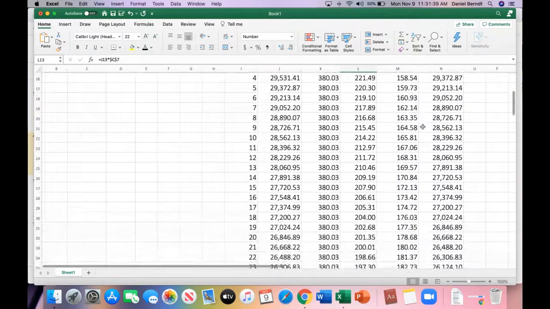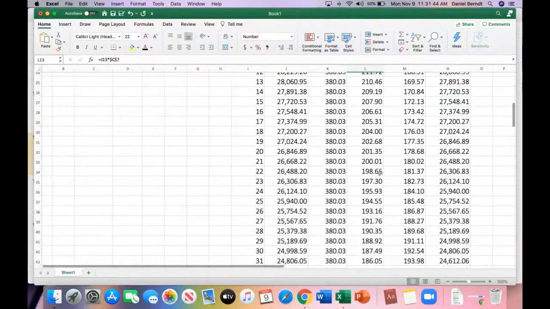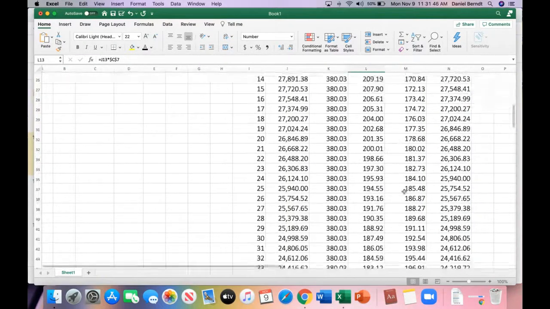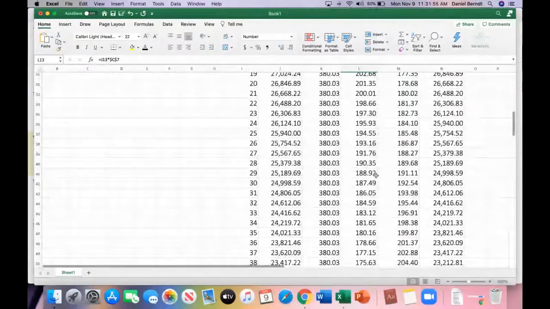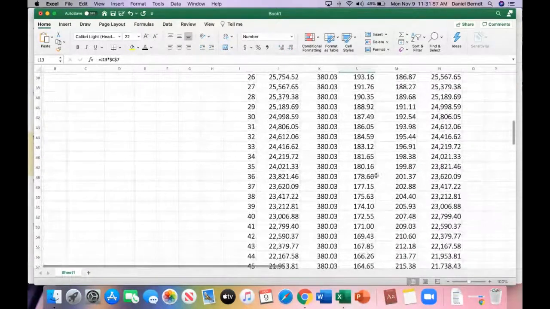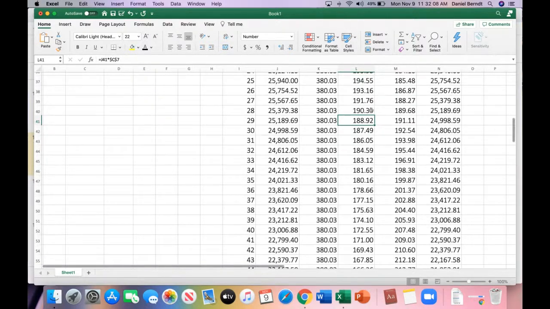But as we move through the loan, you start to see them converge, don't you? Look here. See how they're getting closer and closer together? It's because you're paying down that principal. And as you're paying down that principal, the interest rate is producing a smaller and smaller amount of interest until at some point they actually converge. It looks like they converge right here around month 30, 31. Suddenly, right in here, where are we at? Right here's where it flip-flops, right there.